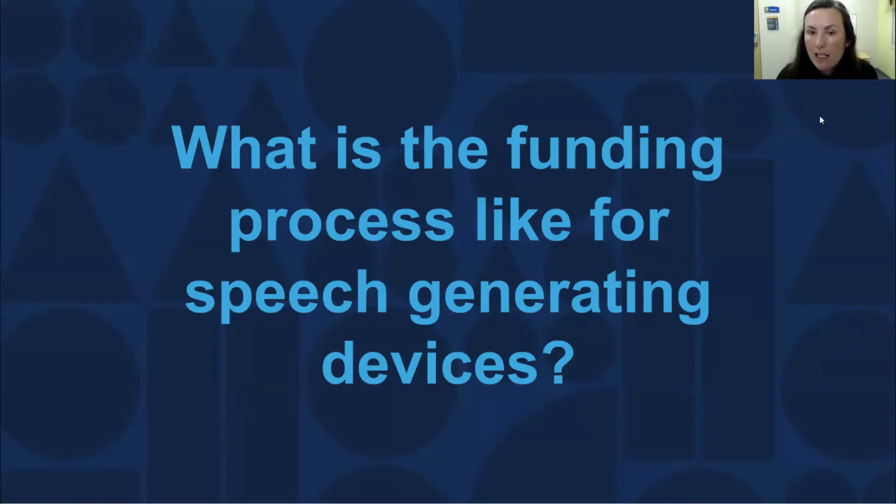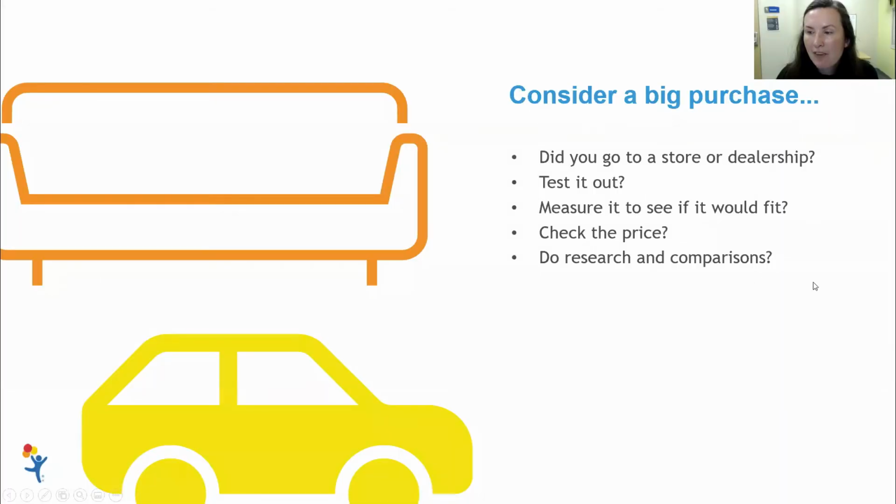So what is the funding process like for speech generating devices? And I have a little example here. It's a big purchase getting a device, just like it's a big purchase buying a car or getting a new couch. And we really want to have a similar experience. When I go buy a new couch, which I don't do often, of course, I go to the store and I sit in each chair. I think, is this something that's going to be comfortable? Is it something that's going to be durable and last? I will often measure the chair, making sure not only is it going to fit in my living room, but is it going to fit through my doorway? And I want to check the price, to make sure it's reasonable within the budget that I have. And likewise, I may go to several stores and do several comparisons. And likewise with a car and with a speech generating device specifically.